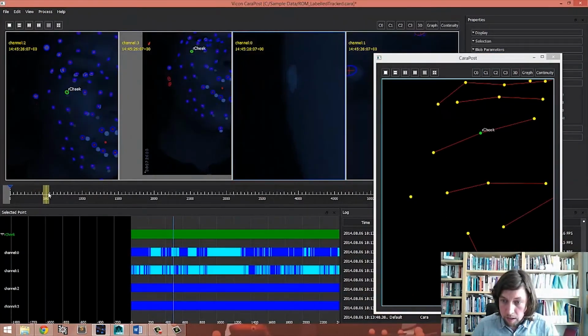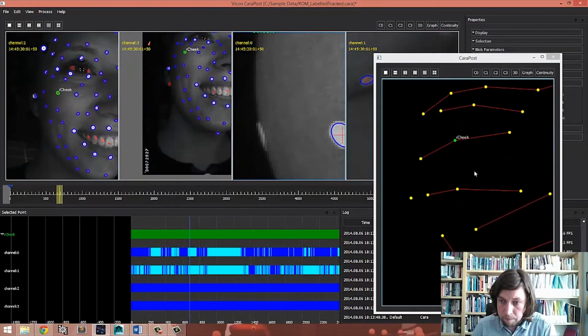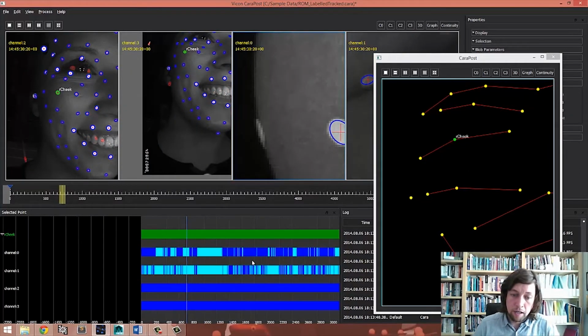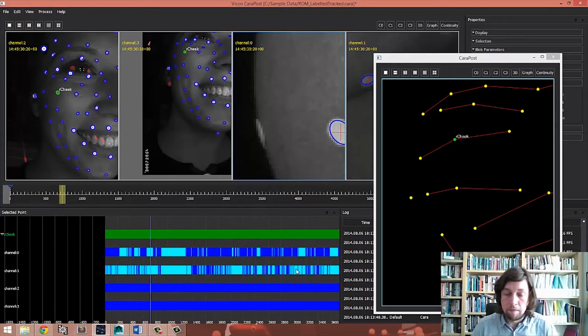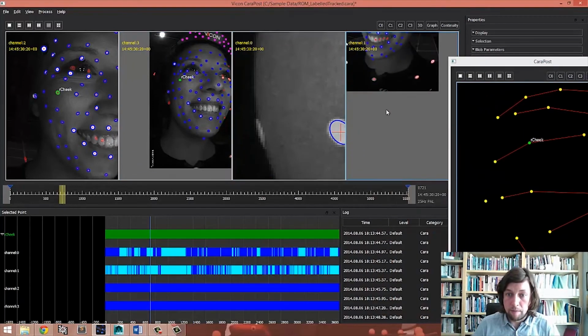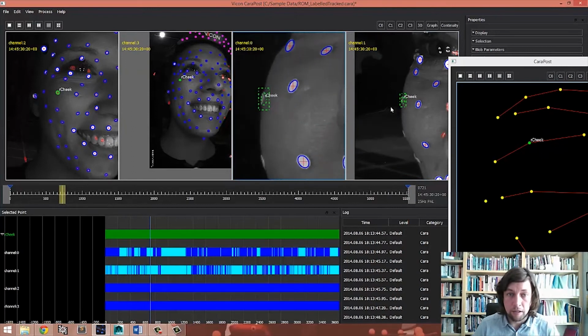So let's see if we can spot any. It's quite hard to see, but generally if you've got good cameras contributing, you can remove the bad ones. So in this case I'm just going to remove channel 1 for an example. You can see both of them are right on the side of the face.